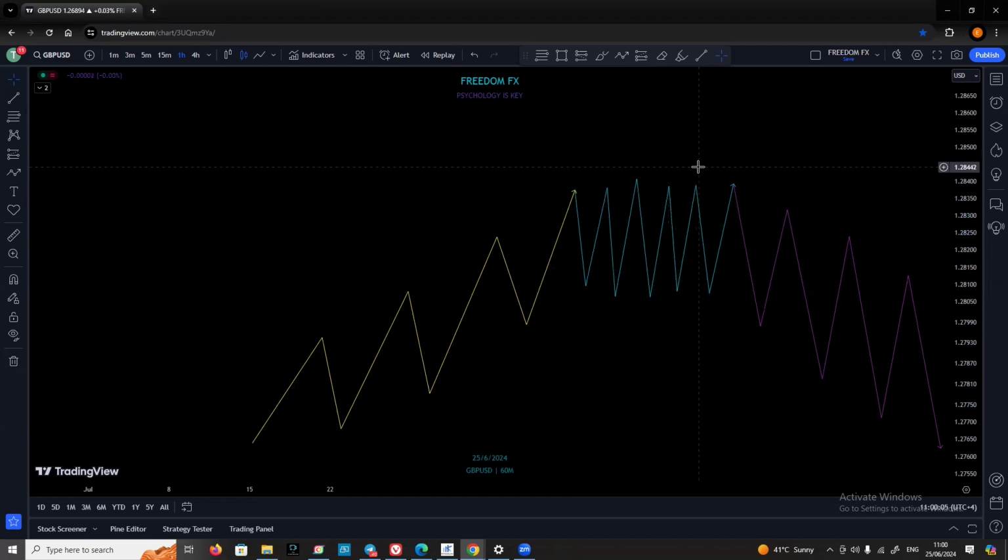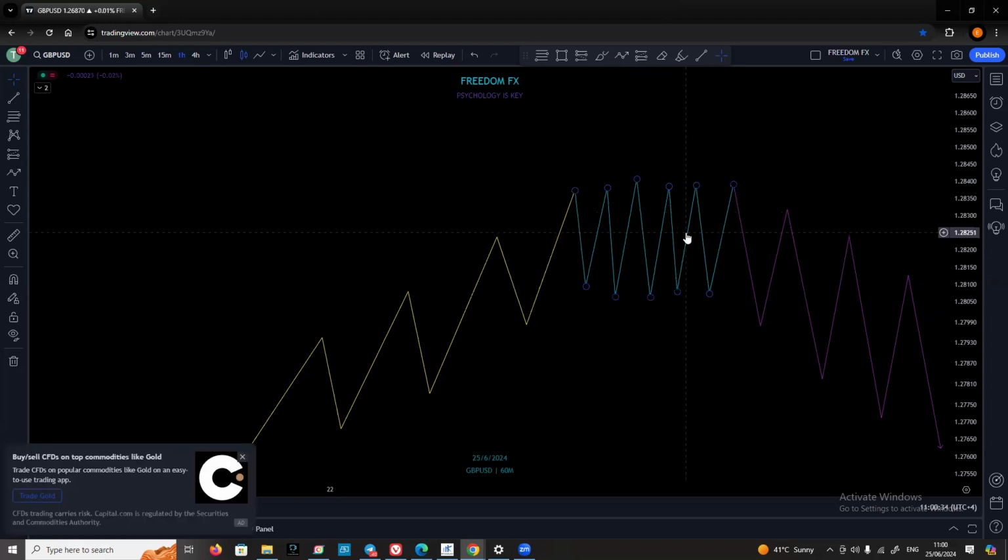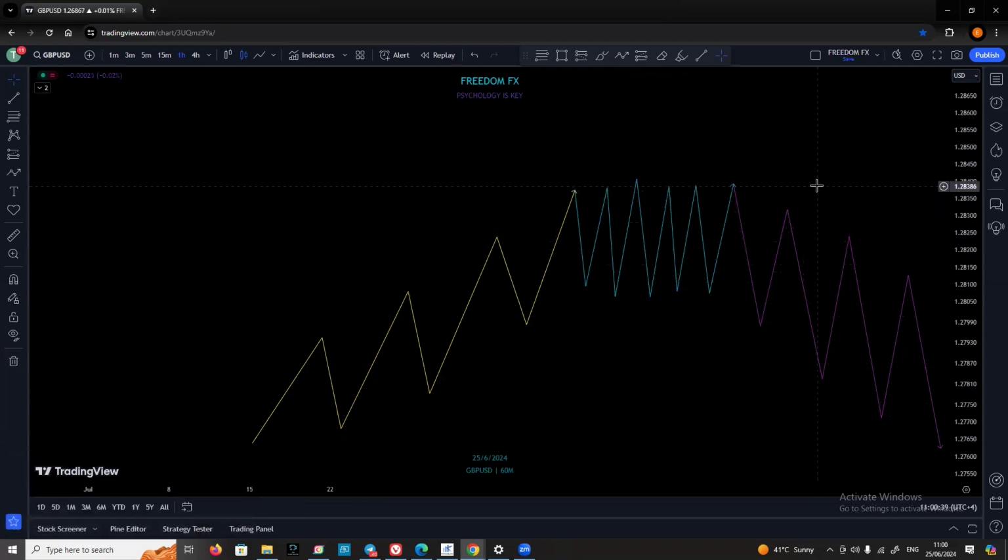So I'm going to remove this 1 hour time frame structure. Bear in mind, the same thing price is doing in the 4 hour time frame is doing the same thing on the 1 hour time frame, 30 minutes time frame, 15 down to your seconds time frame. Price moves in between time frames, so do not get confused, do not mix it up, because if you really understand what price is doing on the higher time frame, all you need to do is to make sure that price aligns itself with the lower time frame before you start looking for your trades.